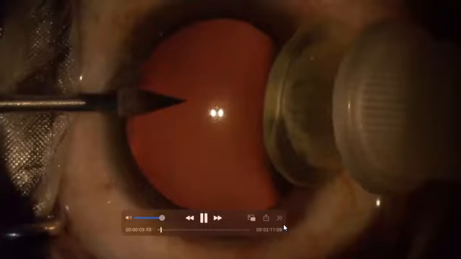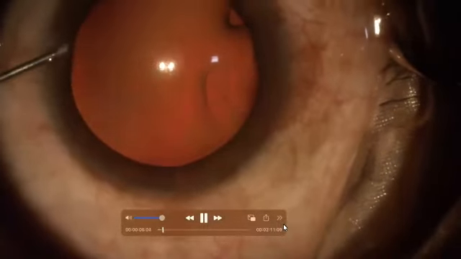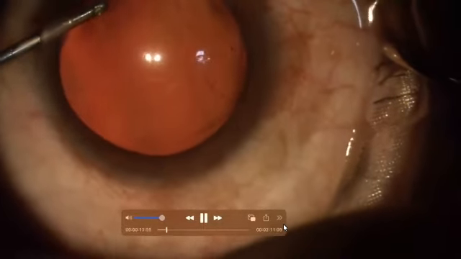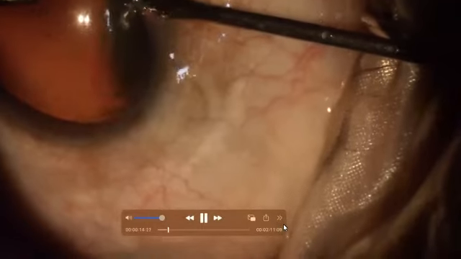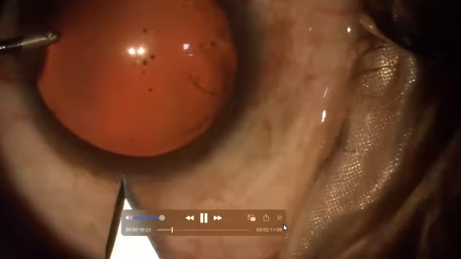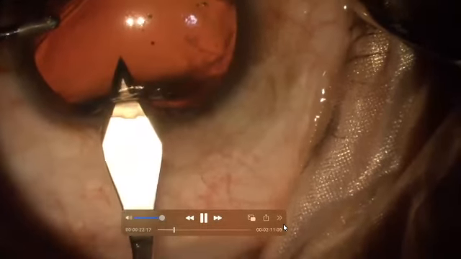You can perform ICL surgery under topical anesthesia or whatever anesthesia you are comfortable with. The side port incisions are very important, one on the superior side and the other on the inferior side if you're operating from the temporal side. Make 2 incisions and inject some preservative-free lignocaine and the viscoelastic. You should be comfortable with your 2 side ports. If you wish that your manipulator does not go through the incision, you can enlarge it. Make a 3.2 incision. If you have a 2.8 incision knife, you can enlarge it a little bit.